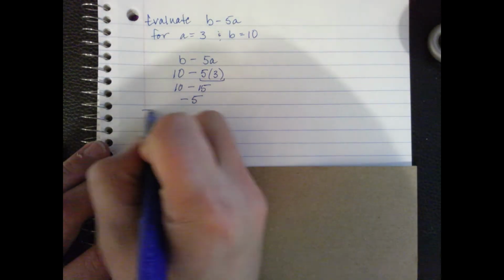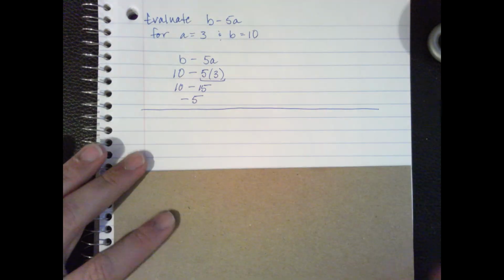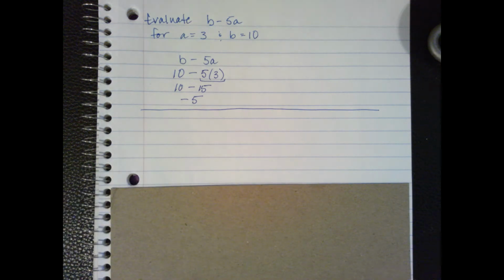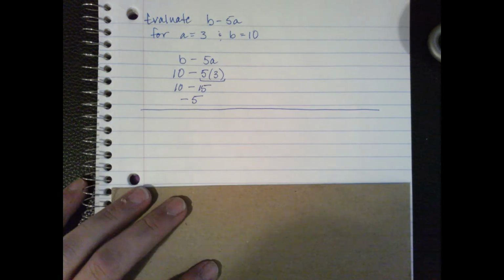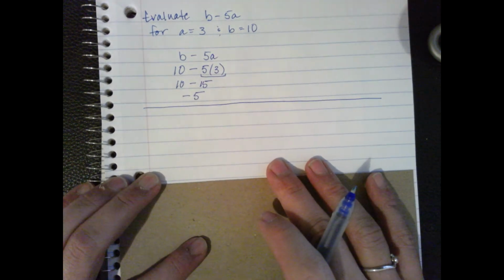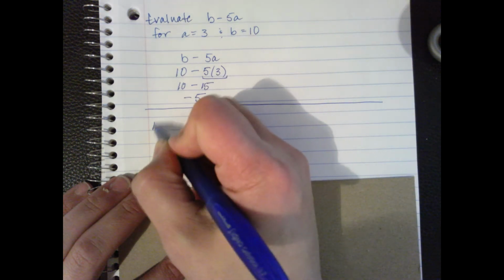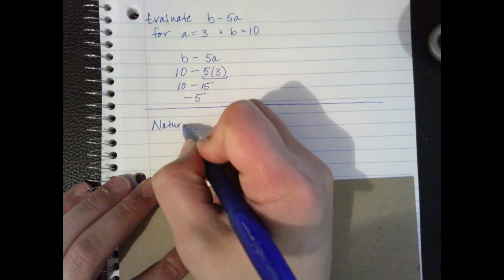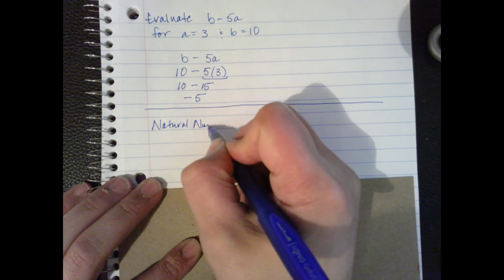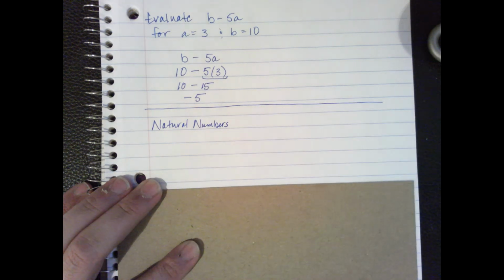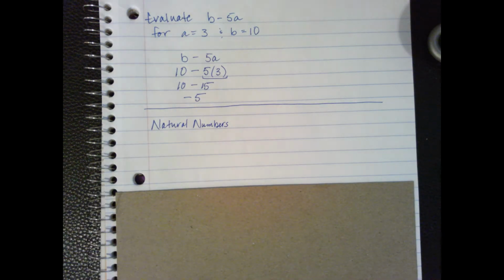So sets of numbers. Let's talk about some sets of numbers. In math, we like to classify things, and we like to classify things that have the same types of properties, so we can talk about them very much in general. Okay, so sets of numbers. First, we're going to talk about the natural numbers. Okay, you may also know them as the counting numbers.